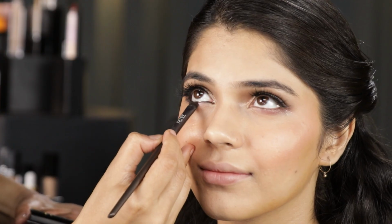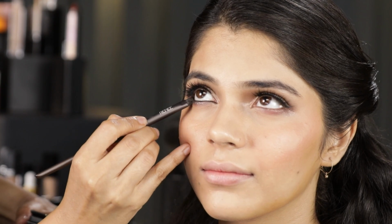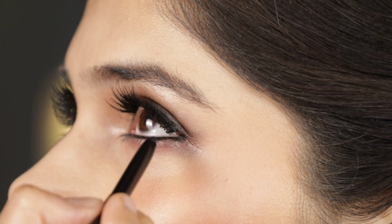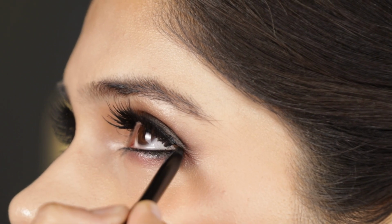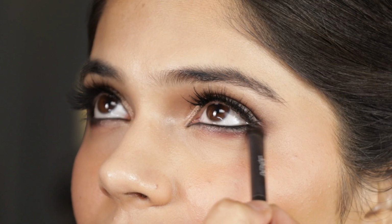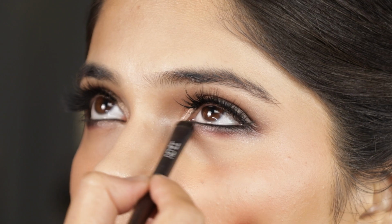I'm going to go back with the powder, take the darker powders, and I'm just going to smudge that out. I'm going to repeat the same on the other eye as well. Again, when you come to the outer part, you want to pull the kohl a little bit into the lash line. Take the darker colors and just blend it out. What I'm doing is I'm taking the tip of the brush and the powder and I'm going in small strokes and blending the kohl out.